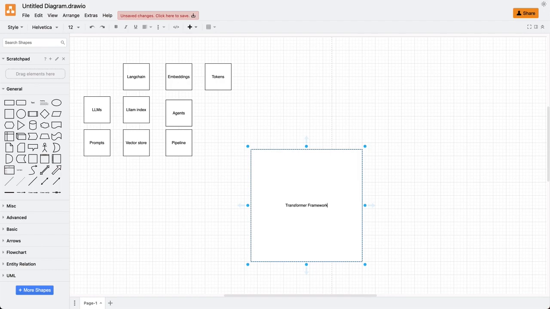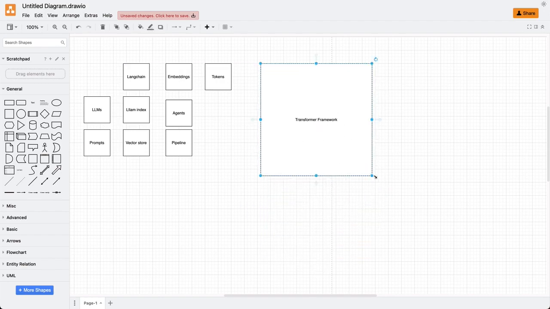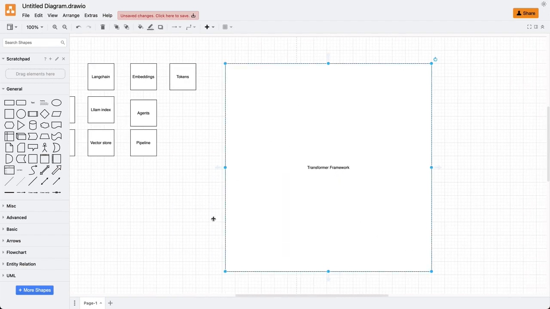Now, I'm going to rename it to a transformer framework. So it's a broader term. And this is the framework which is kind of a base for all the other large language models to function. So what is a large language model? A large language model, you can consider it to be a very complex program, and this program has been built by providing it billions or millions of parameters.